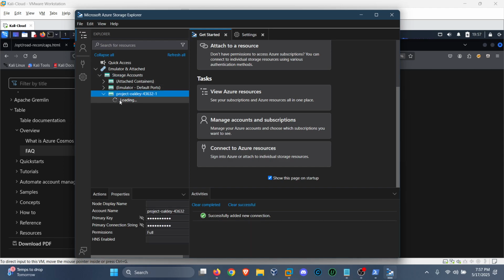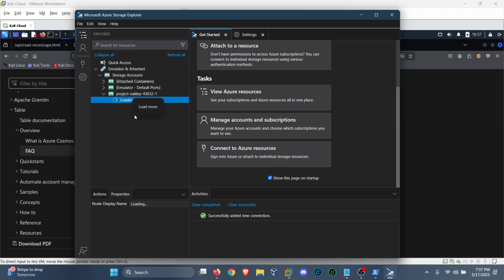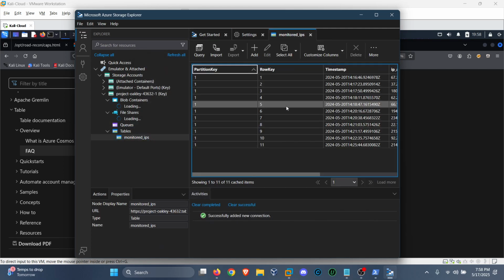Okay, so seems like we kind of did connect. Yep, and that is monitored IPs over here. Perfect. So we kind of winged it and we got it to work.